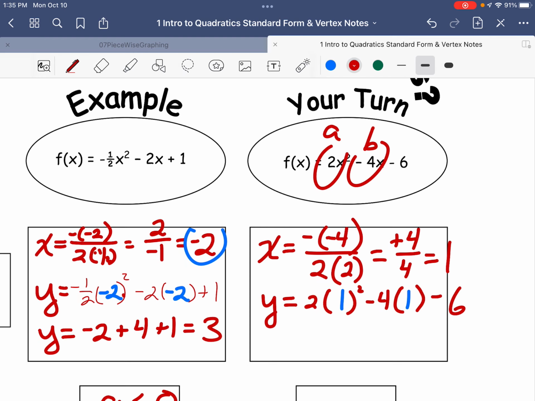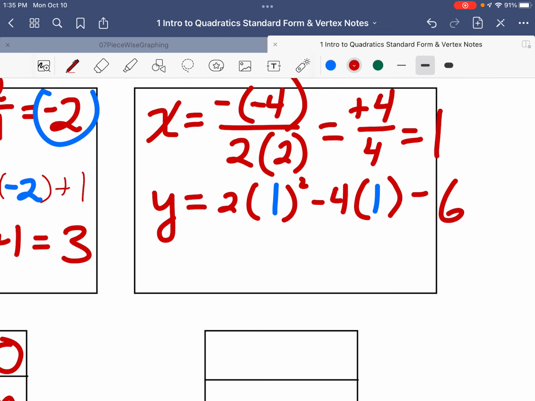And again, you do the order of operations. Now, again, I want you to try to do this on your own. So if you're just kind of copying and listening, push pause and see if you can do a little bit more. I'm going to keep talking about it, but you pause the video between each step so that you can try this.